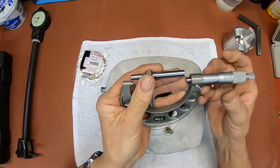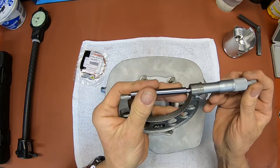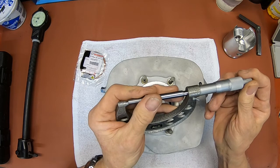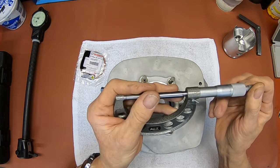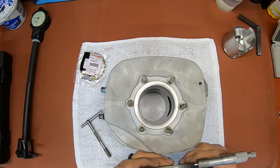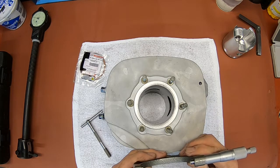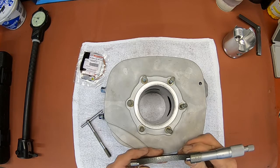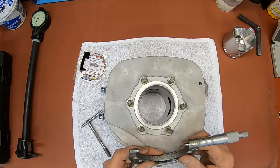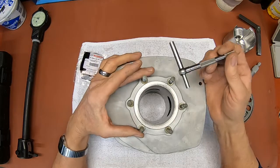Then, you take your micrometer. This is kind of, you got to get used to holding them like this. But you get that square. And then take your reading. And with that one, I'm getting 2.8344.